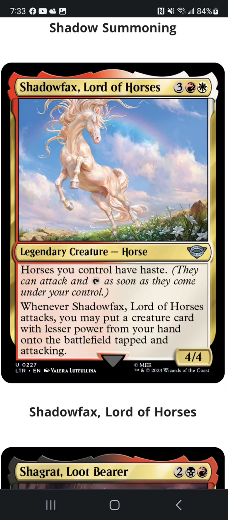Now here's another fun one for if you want to do a tribal deck. If you want to do a horse deck, this is Shadowfax, Lord of Horses. So it's a 3, a red, and a white. Legendary Horse, 4/4. Horses you control have haste. So all your horses have haste. And whenever Shadowfax, Lord of Horses attacks, you may put a creature card with lesser power from your hand onto the battlefield, tapped and attacking. That's really cool. So if you've got a bunch of little horses, they pop out and attack with him.